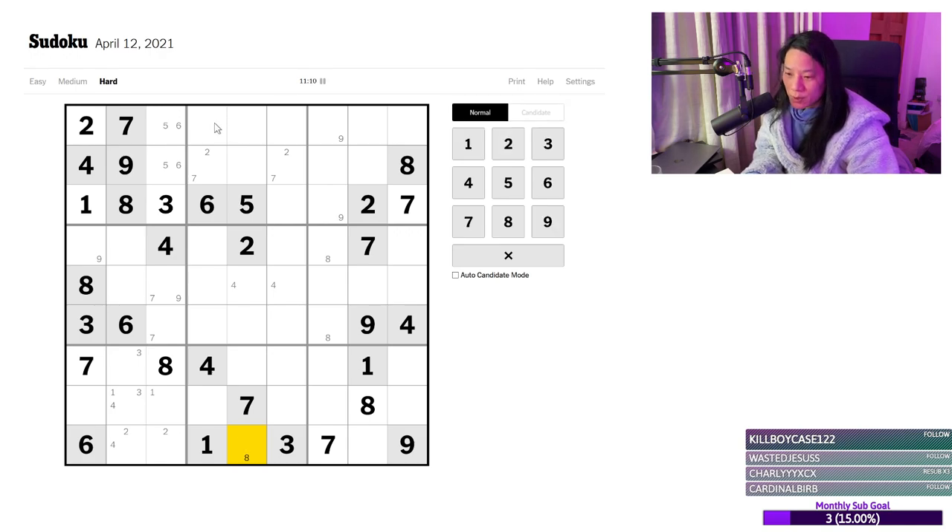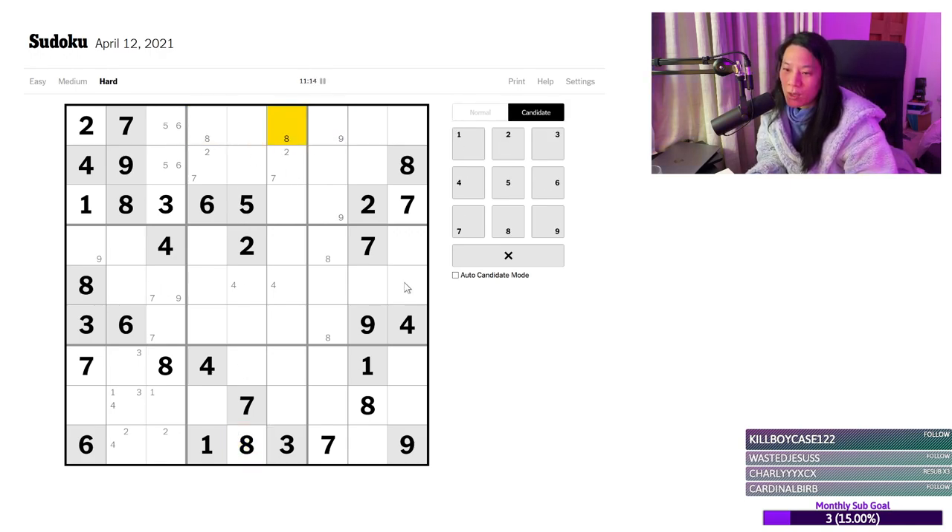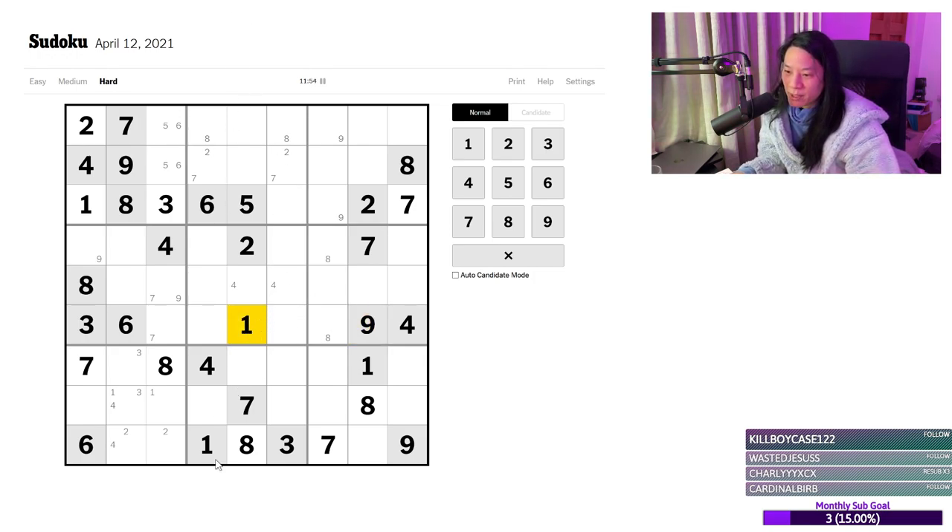This eight also tells me there's a pair of eights up here as well. Two and five are locked in those cells, but that doesn't give me anything. Maybe that's another naked single now on this column — 2, 3, 4, 5, 6, 7, 8, and 9 — so this is a naked one now. Actually, this can't be a one because it's a two, seven pair. So that just solves the one and the eight, which means the final eights are there, forming the X-Wing. I've got another one over here, pair of ones over there.